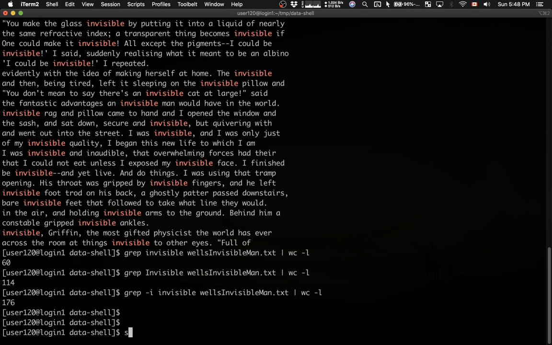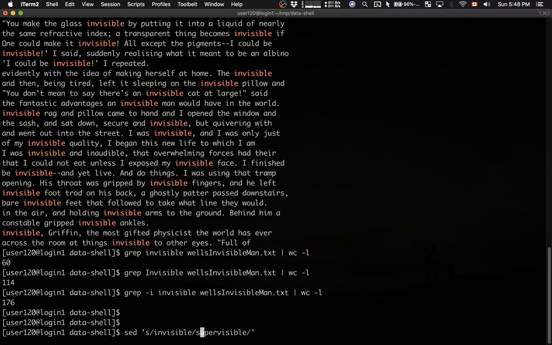Okay, now let's run our sed command. We're going to convert every occurrence of invisible to supervisible. Instead of quotes, I will have special syntax that is unique to the sed command. I'm going to say s, which stands for search, then search for invisible, and then every instance of invisible is going to be converted into supervisible.